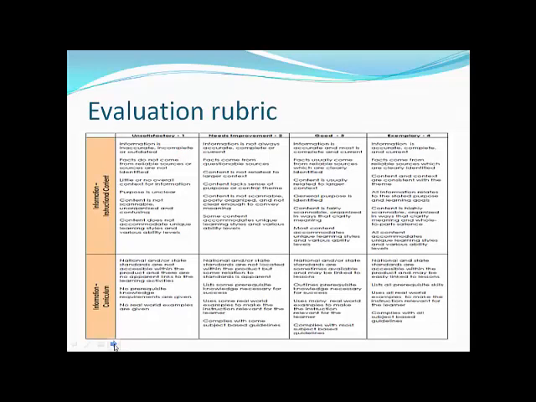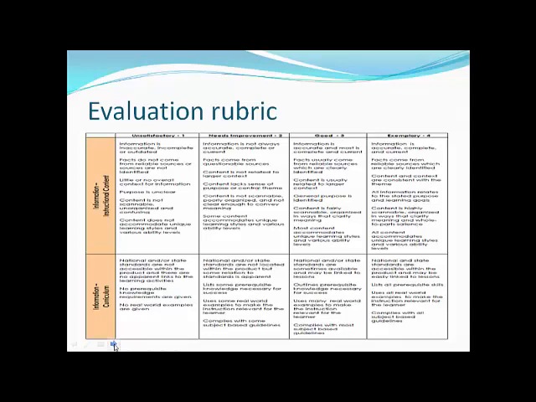Now I'm going to talk about the tables about the evaluation rubric. There are some criteria here that we're going to see, and we're also going to see the points that people give for the website. First, I'm going to talk about instructional content, and now I'm going to show you the score for the instructional content. If the score is 1, that means unsatisfactory. If it's 2, needs improvement. If it's 3, it's good, and if it's 4, it's exemplary. Let's take a look.